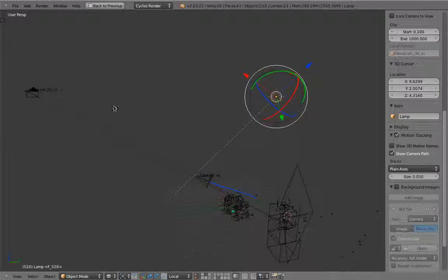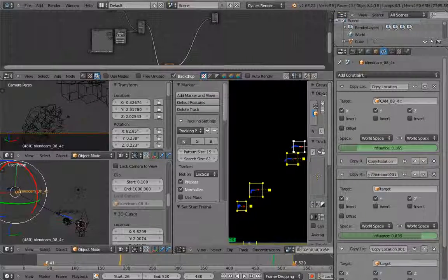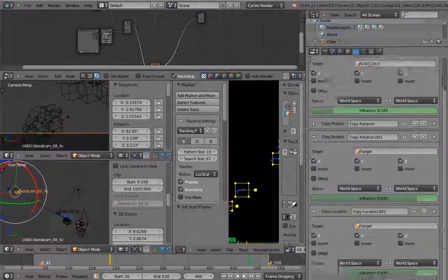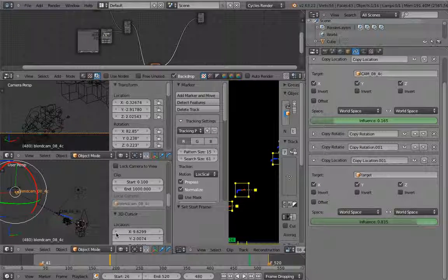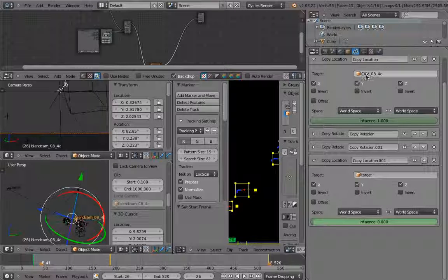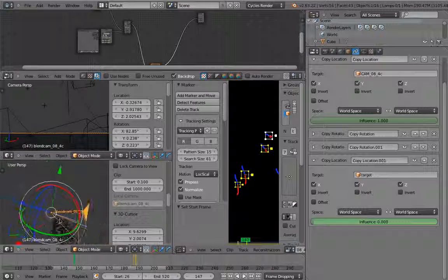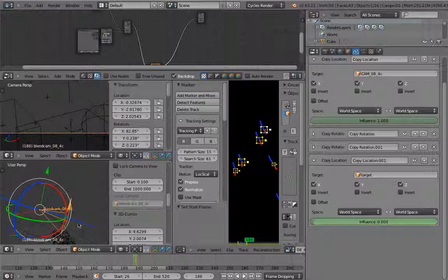And to extend that, I was using this blend cam, and this blend cam is using a couple of constraints. So there are 2 copy location constraints and 2 copy rotation constraints, and they are keyframed. Maybe we just have a look at the copy location. So at frame 1, the influence of the actual tracked camera is 1, but the target camera influence is 0. And then here, this is first using the actual camera. So from frame 1 up to frame 180 something, the tracked camera will be the main motion. And then the other camera takes over by decreasing that influence.